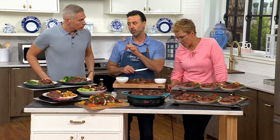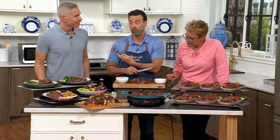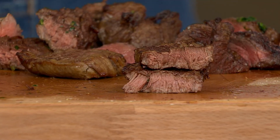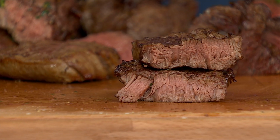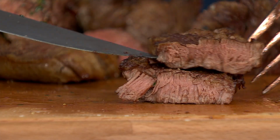All right, so I got something for you. You're doing the Anderson buffalo bite of this, and we know that you love buffalo sauce. I do love buffalo sauce. So here's what you're gonna do. You're gonna take some of these tips and chop them up coarsely. Get them in a saute pan and get that crispiness, almost treating it like bacon. Put it on top of your nachos with blue cheese and your favorite buffalo sauce. And there is the perfect buffalo filet mignon nachos.